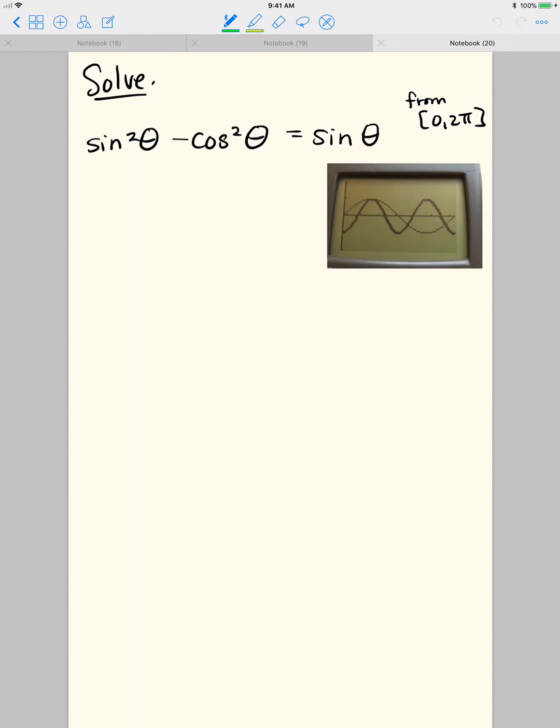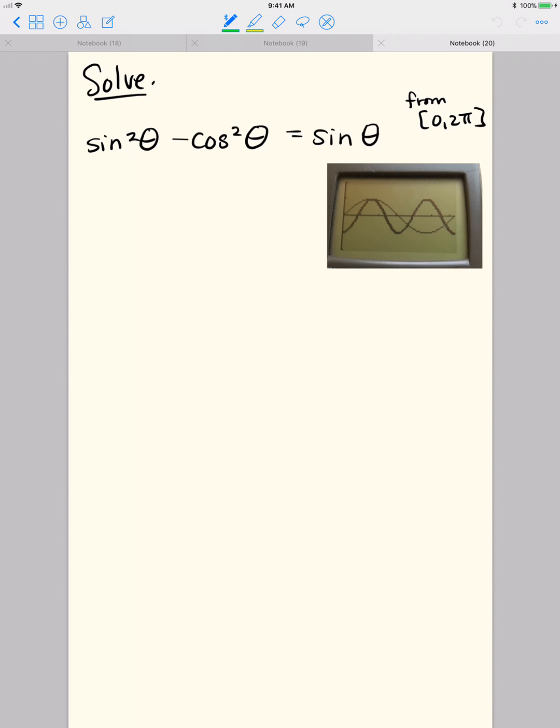All right. So here's one that has us look at sine squared minus cosine squared equals sine of theta. We don't really have an identity for sine squared minus cosine squared. You have the opposite quantity in a double angle formula, but that won't really help you because you still have a sine. And we don't really have a sine squared identity unless it's written in terms of cosine, and the cosine squared identity is written in terms of sine.